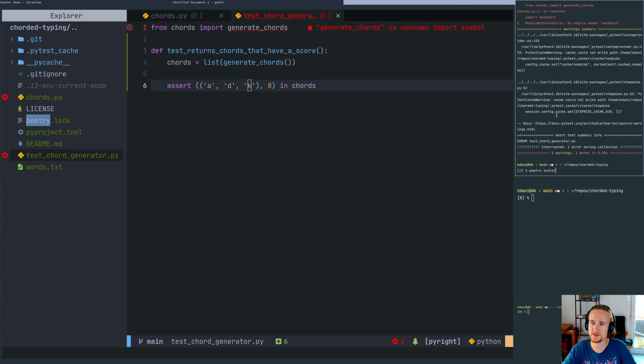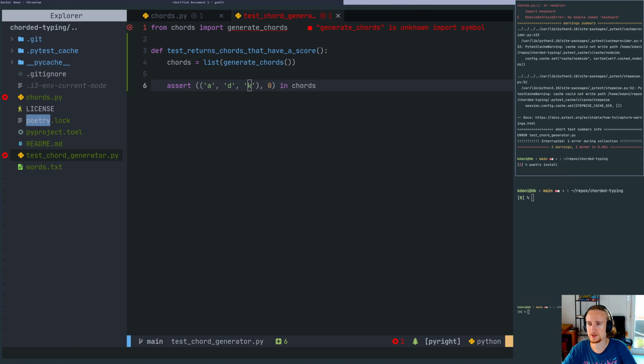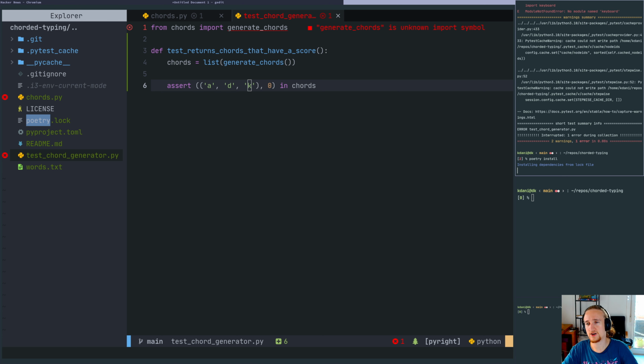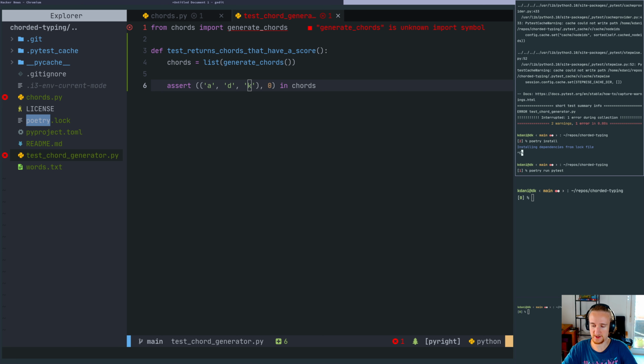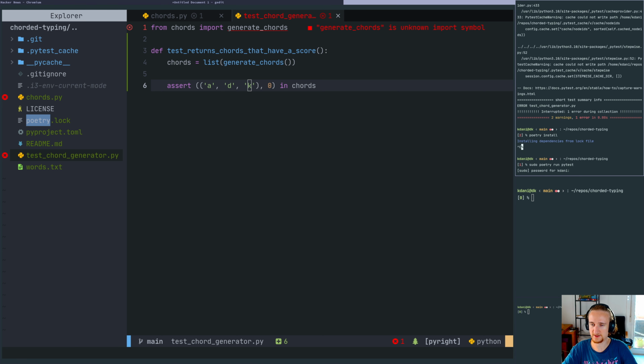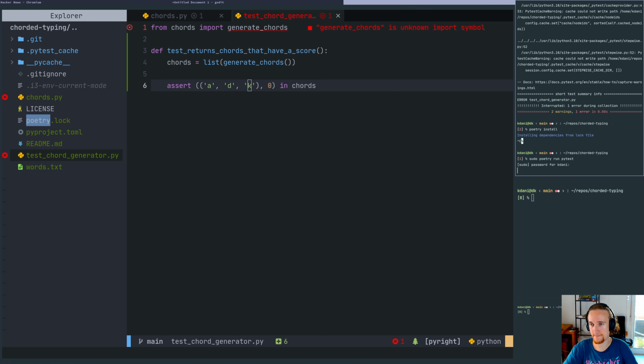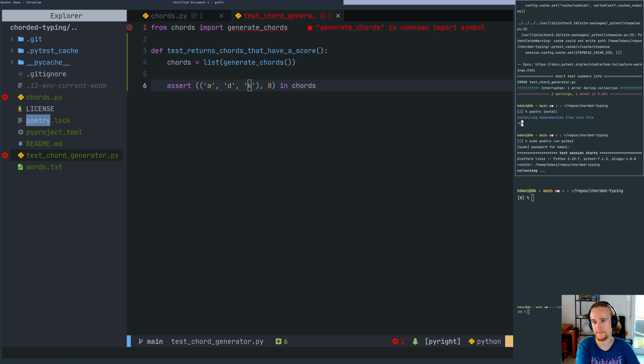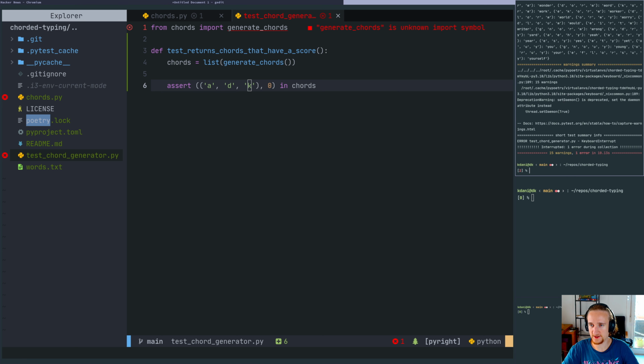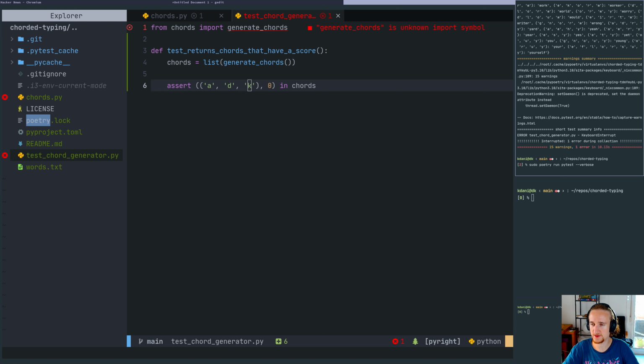What should we do? Okay. Probably the issue is that I need to run it like this. And then the issue with that is going to be... okay. How do I debug it?